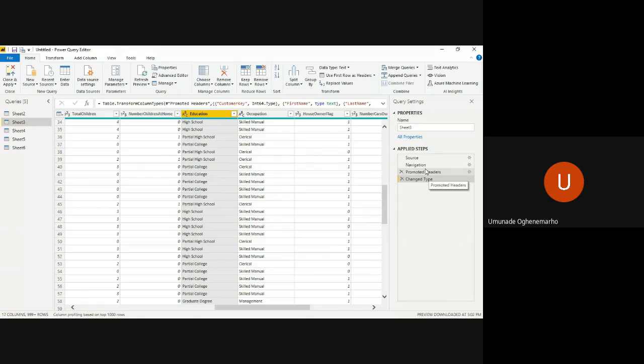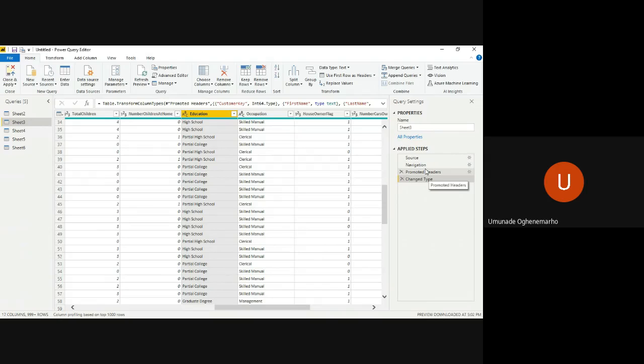Now in Power BI, that gets promoted to become the header.